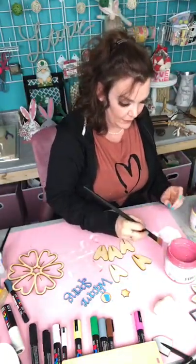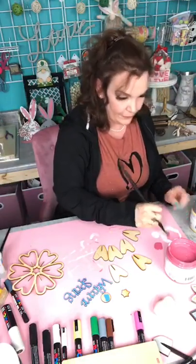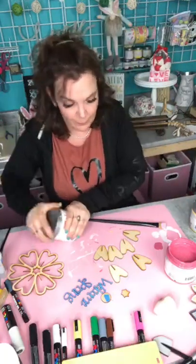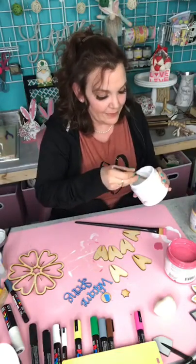Okay, so now I want to try something a little different. I'm going to take a little of this pink. My white unfortunately dried up, didn't it? Oh no, it's still got a little life there. I need a little more white. We're going to play around with color again. I'm just going to grab an old rickety brush.